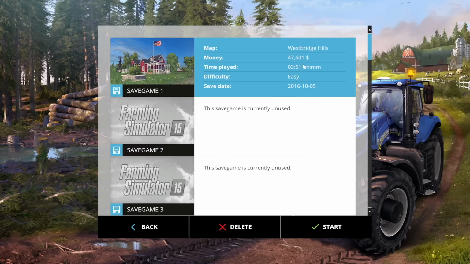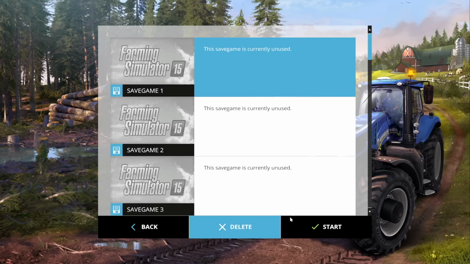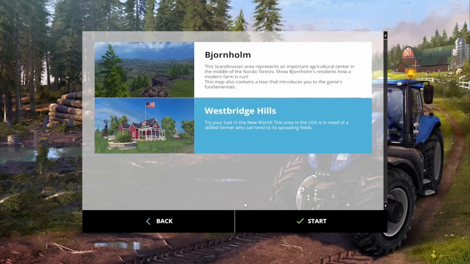So, career, I already have a save game up. Delete. We're going to make sure we have a complete fresh start. I went through and set all the save games up, and then I feel dumb just deleting them, but might as well. So you see you got two maps here. We're going to do the Westbridge Hills, USA style map.